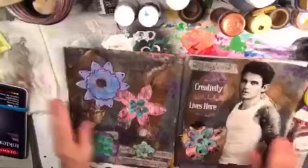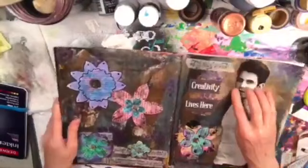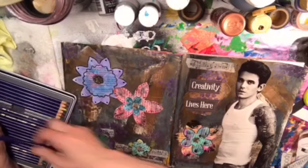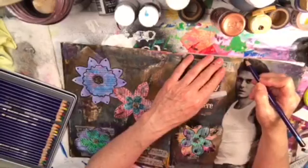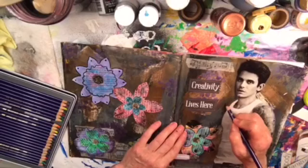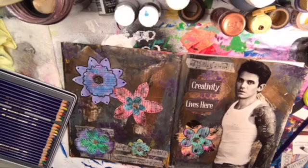Yeah. So how are we going to go ahead and do this? Should we go around him with a pen? I think we will. Darken everything up some more. Boy, I'm in a dark mood, huh? Ink black. It just looks better when you go around it. And not using Mod Podge, these work so much better, I think. I've found. Oh, I have to put some water in here. I'll be right back. Hi, I'm back.